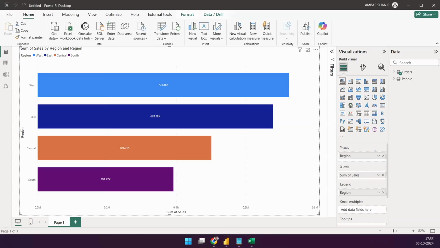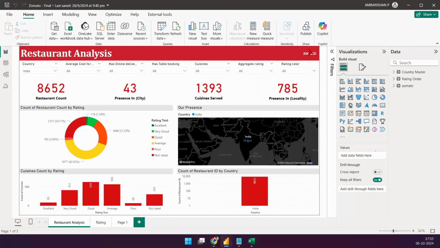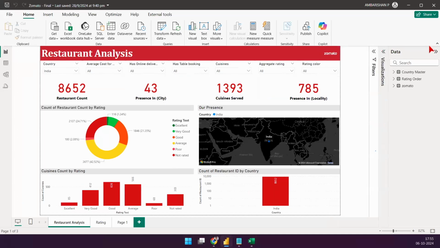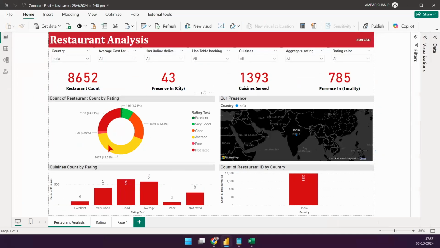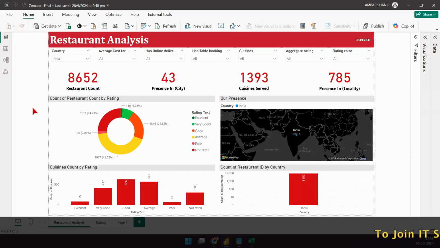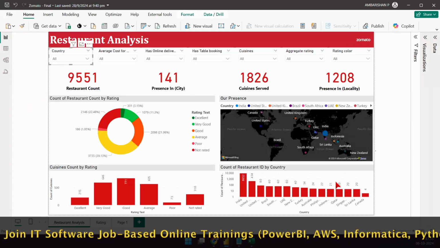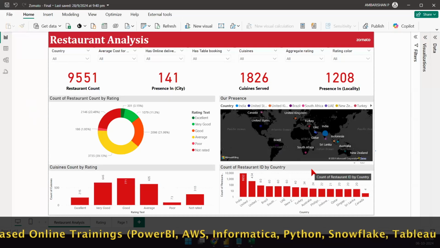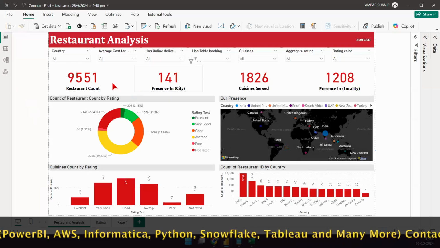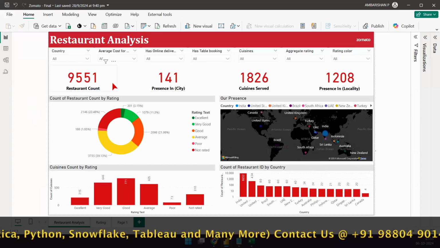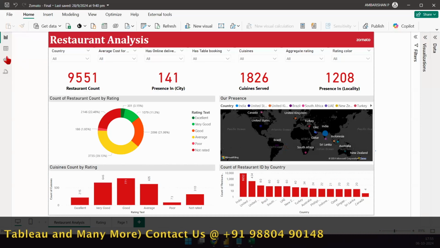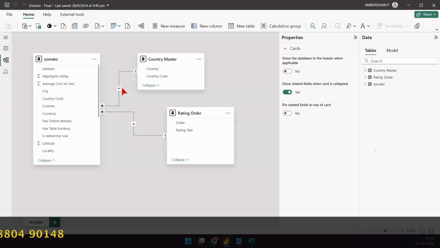Okay, so here is a report that we have built. This is for the Zomato data set that we had. We were building a sample report based on whatever data was available on the internet. And you can see that this is our report. It's a simple report. You don't have to stress too much, but there were a lot of things that we did behind the scenes for the data model, to bring the data in properly and connect it all together.